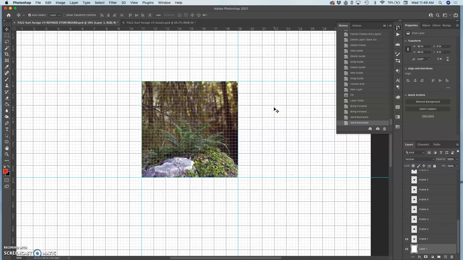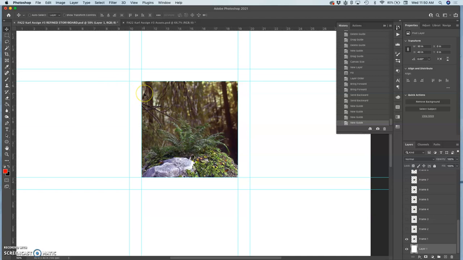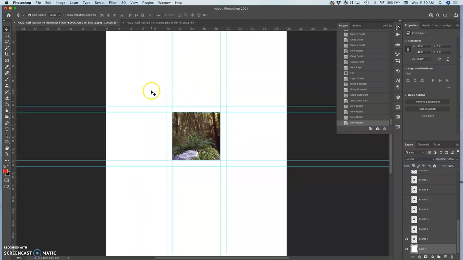So while I have it on, now it will snap to the grid. And I want to make new guides that snap 1 inch from each edge of my animation frames, my stack of cards. And then I can immediately, once it's snapped to the grid, turn it off with Command apostrophe. And that gives me the places to lay out all 9 frames. Let's start at the very top of my flipbook.